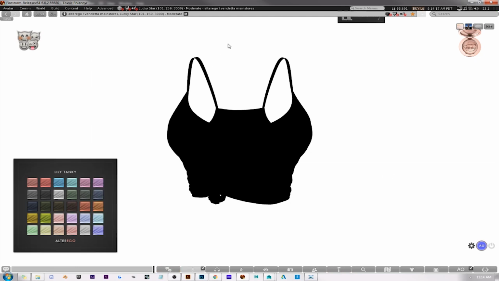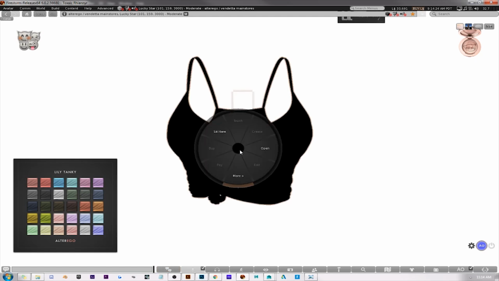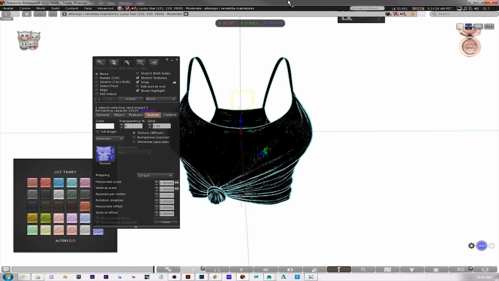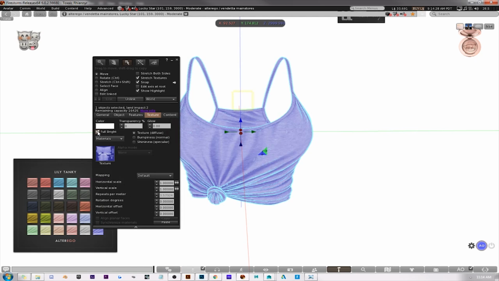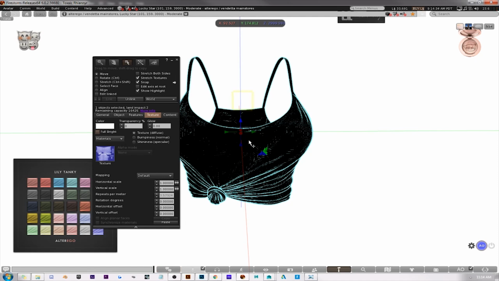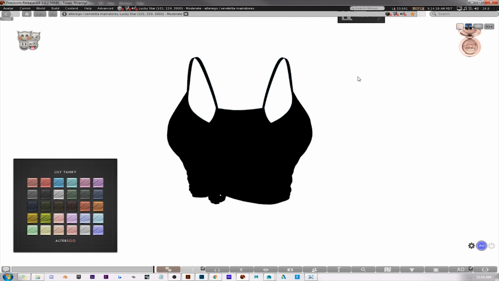So basically, in order to make your object black, it needs to not be set on full bright. So see here, if I come in here and I click that, it's going to give me the true color of the item, and that's not what I want for this shot. I want my item to be completely black silhouette and the background to be completely white. And I'm just going to take another picture.